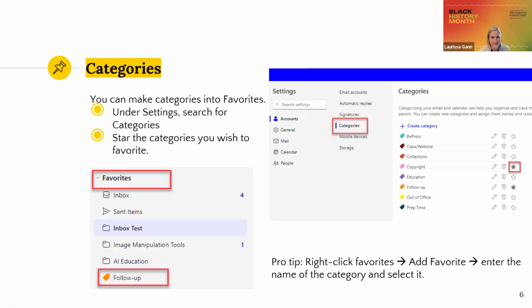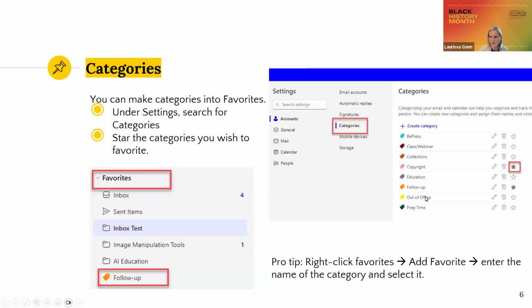We know that conditional formatting is gone in the new Outlook, and some people really enjoyed the conditional formatting. I was one of those people. So Leslie pointed this out as an option of a way to categorize things. So if you use categories, or if you don't, you can make your categories into favorites in Outlook. So if you go to your settings, and if you'll remember, the settings is the little gear icon in the upper right-hand corner of your Outlook. Under settings, you can search for categories, and you'll see you can create categories here. So this is where you would create a little color tag for yourself. Like this is urgent and you want the color tag to be red, things like that.